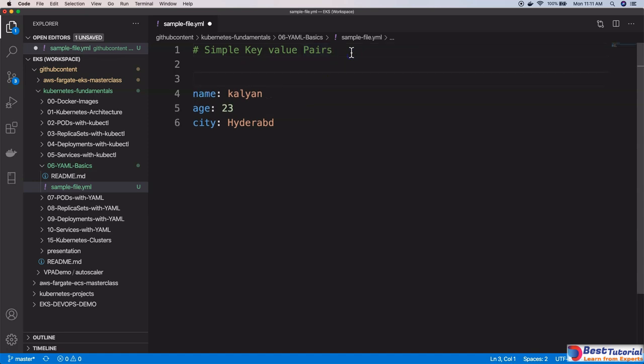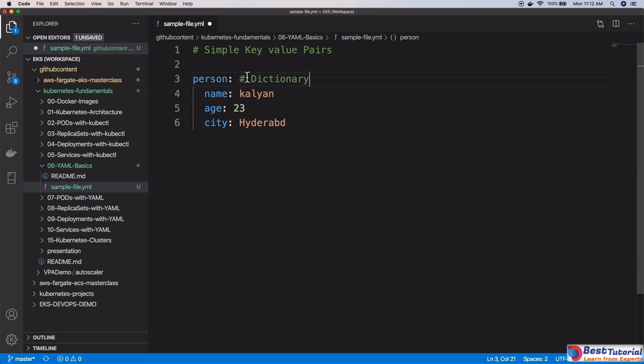So we are going to say person, and like this. If you define it like this, these are not grouped under person. If you see this one, it looks like one more key value pair, so it is wrong. Now we need to select all these things and then press tab. We need to have an equal amount of spaces here, and now you see this is the parent and these look like children. Under person we have these properties, name, age, and city.